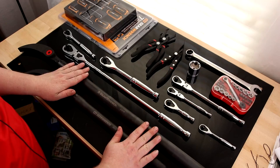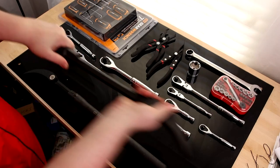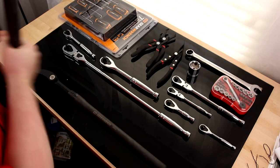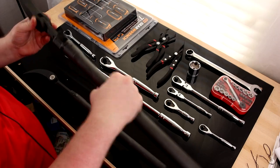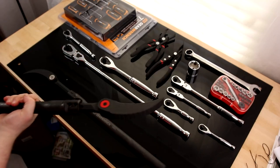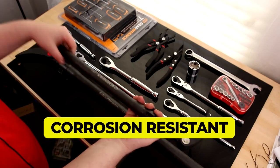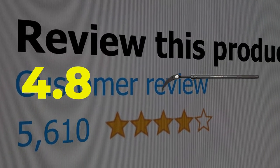Number six: GearWrench Pry Bar, designed for heavy duty DIY applications and automotive work. This tool is worth a look if you're looking for the best pry bar for mechanics, or the best wrecking bar that expands for long reach and has an indexing head that can perform under load. The head locks in 15 different positions with a 180-degree range of motion. The bar expands from 33 to 49 inches, meeting or exceeding ANSI and ASME standards for strength and durability. It works for tasks like loosening differential and transaxle seals and would be a helpful addition to your mechanic tool set. Main features include corrosion resistance and push button adjustment of length and head position. Customer review is 4.8 out of 5.